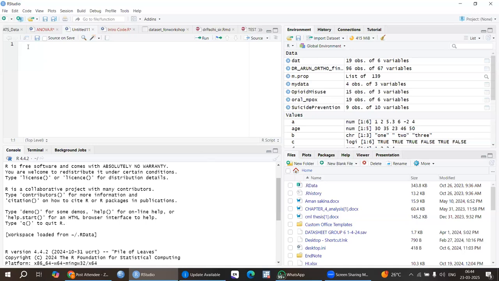So this blank one is the script, the R script. Whatever we do in RStudio, we have to use this script, like a story script. For our work in RStudio, we have to make a script, and then we will do the work. We have to type the R code. I will provide you the R code for meta-analysis, and when we have the session on this, I will show you how to use these R codes.